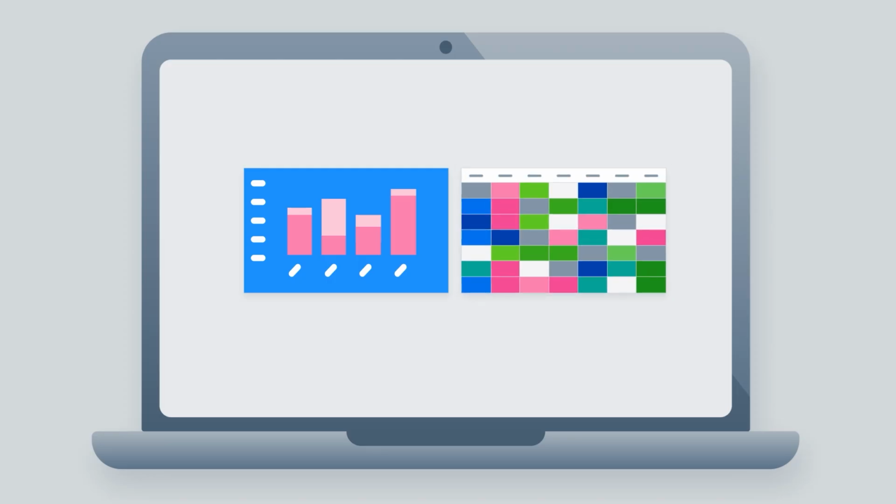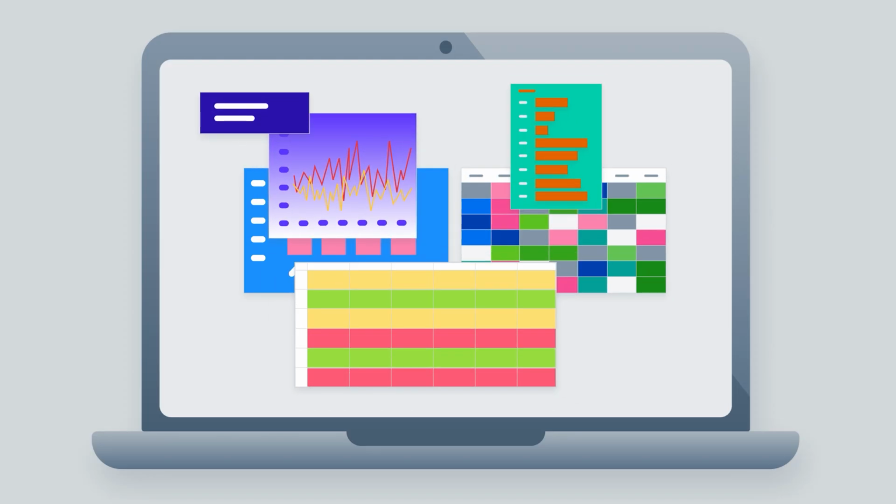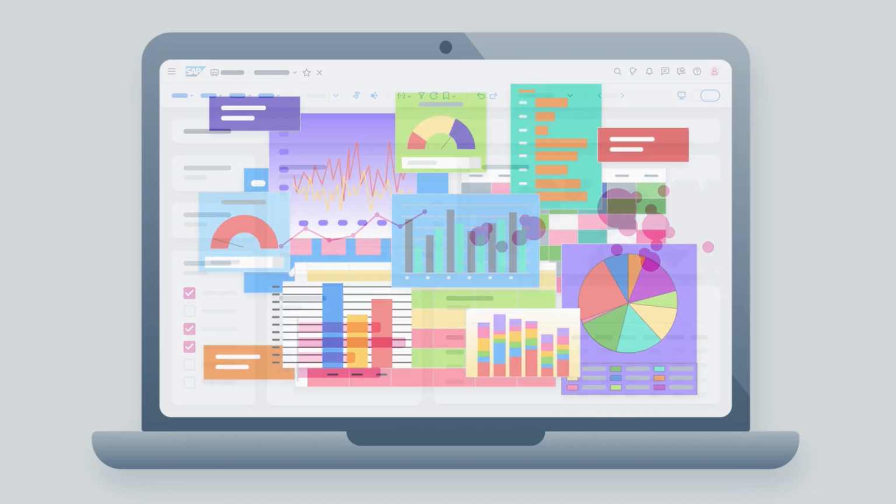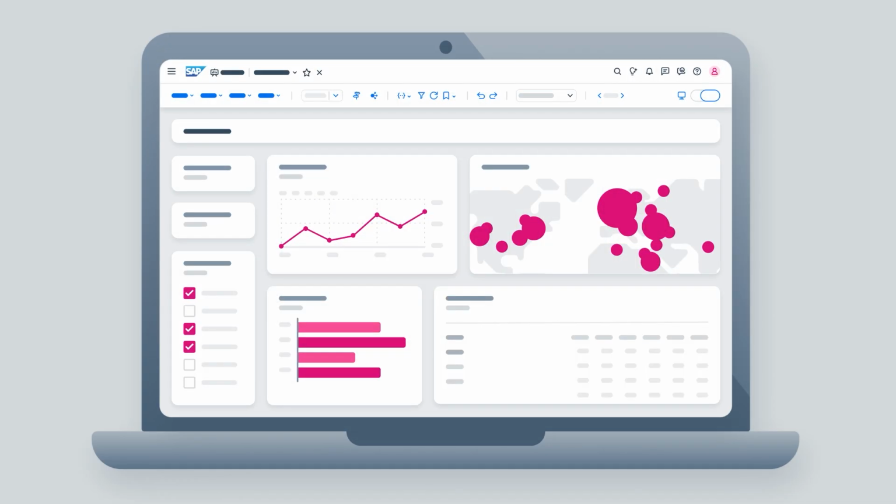Dashboards are at the center of analytics, collections of charts and tables that display key data about your organization. But in the increasingly complex world of business, it's no longer enough to just present the data. You need to use it to tell a story that will engage, motivate, and persuade.